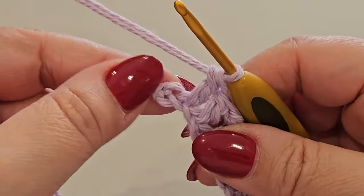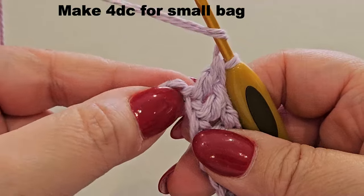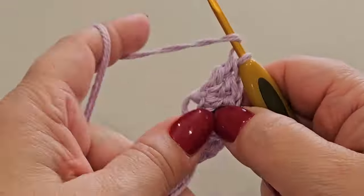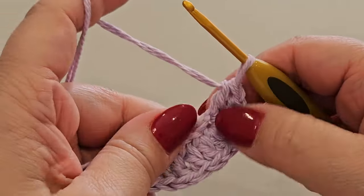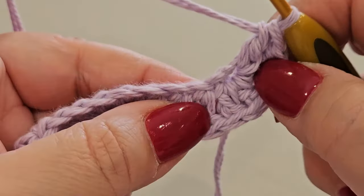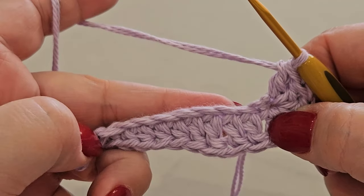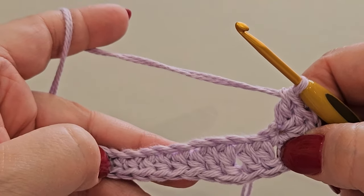You should have one stitch left, so put your fourth one in first. All right. And in the last stitch, right there, we're going to put five double crochets. Exactly what we've done here, but we want five of them all in the same stitch. And fifth. All right, so you're getting that tail and you're just dropping it at the back so you can see the stitches. All right, so let's start by showing your very first set of five, which is right there. So your next stitch will be right there. We are now crocheting down this way. So you need to do another four double crochets, three half doubles, and four singles.